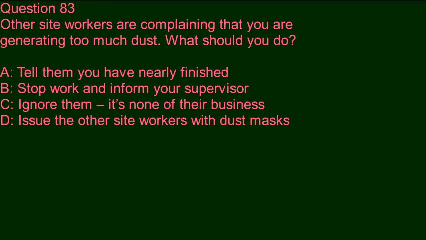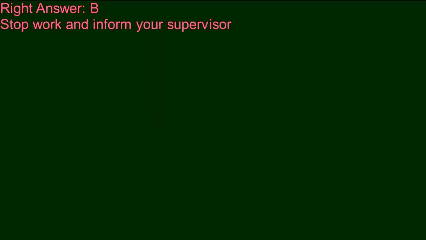Question 83. Other site workers are complaining that you are generating too much dust. What should you do? A. Tell them you have nearly finished. B. Stop work and inform your supervisor. C. Ignore them, it's none of their business. D. Issue the other site workers with dust masks. Right answer, B. Stop work and inform your supervisor.